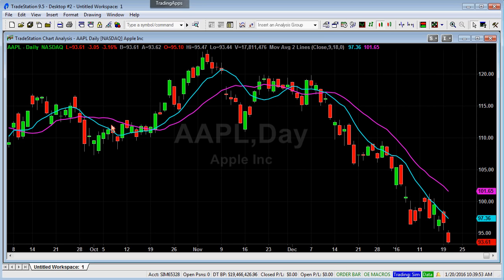When the fast line, which is my cyan line, crosses above the magenta, that is a bullish signal. But when the fast crosses below the magenta, that is a bearish signal. So if you had to trade this indicator, you would take a long trade when the fast crosses above the slow, and you would take a short trade when the fast crosses below the slow. Okay, very straightforward. There's no complexities here, but we're going to test this idea to see how it behaves.